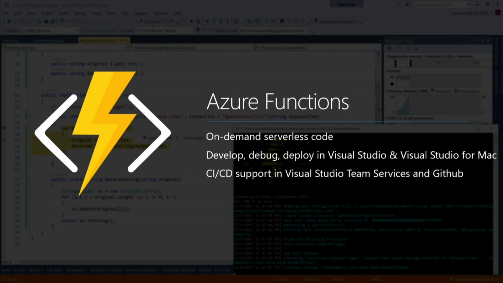And the exciting thing, which I'm going to show you, is being able to develop, debug, and deploy all from Visual Studio. So again, you don't have to go into the portal and do the work there. You can do it right in Visual Studio, right next to the other work I've already done. You can also do it in Visual Studio for Mac, and that's a recent addition as well. And of course, with Visual Studio Team Services, you can do CI/CD too. So you can do all of your integration, your builds, and your deployments all through VSTS and using GitHub as part of that code storage. So this is a really great development solution for serverless applications.